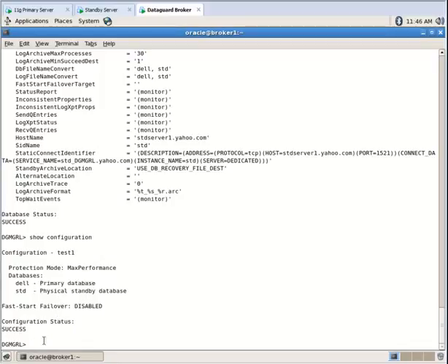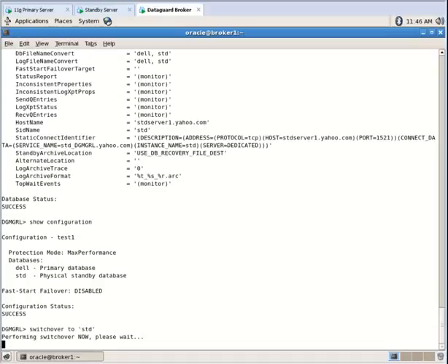So you can use switchover to STD and it will perform the switchover.